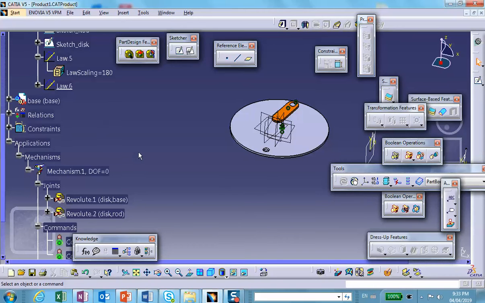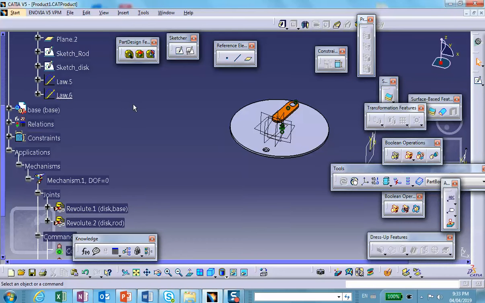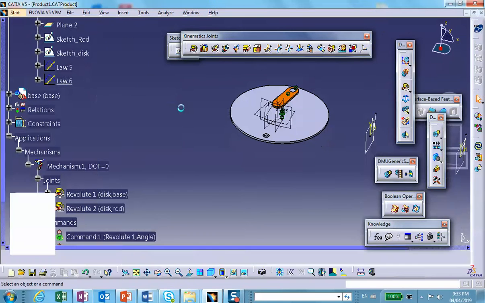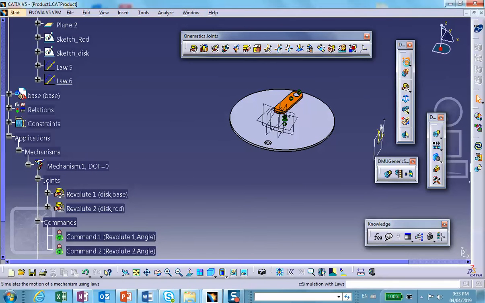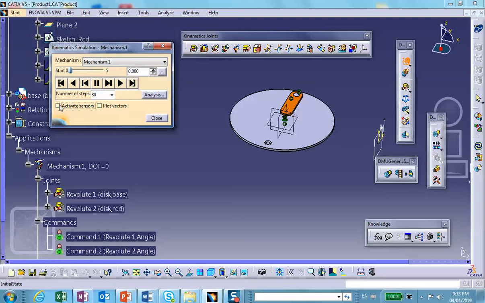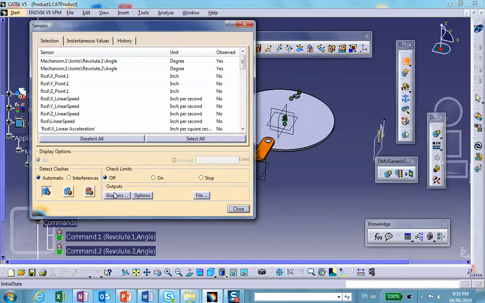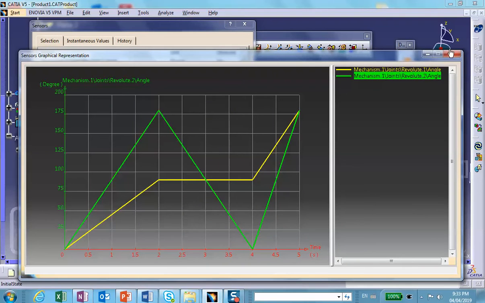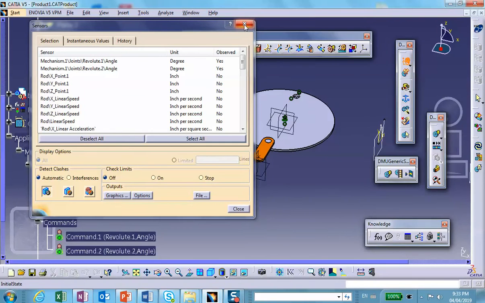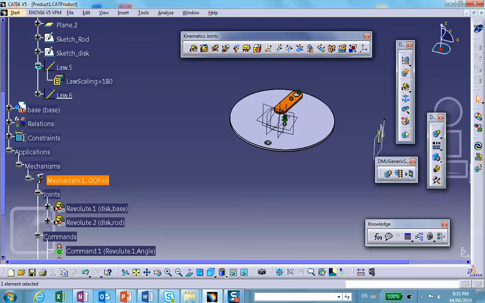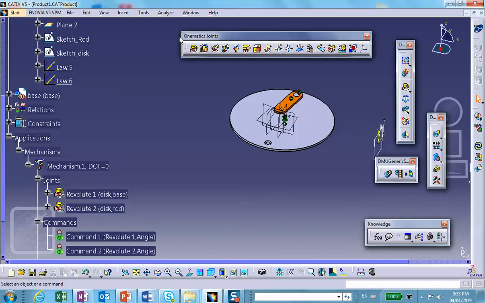Remember, this thing did not work before. Let's go ahead and try to see if it works now. I'm going to switch to DMU kinematics, simulation with laws, activate sensor, run it for 5 seconds. See, no problem. It is working now. And in fact, if I graph it, I get exactly what I expect. So the problem was that I was using the correct scale, except that I forgot to say that the units are heterogeneous. In other words, you have to select the units that are appropriate.